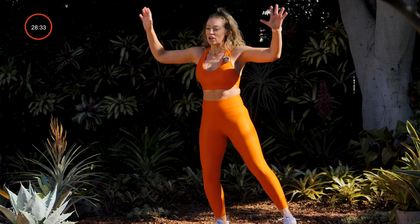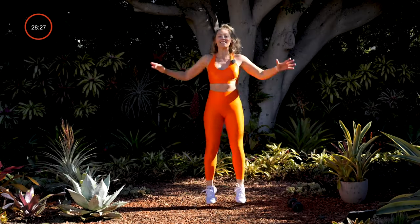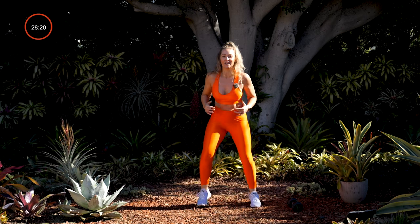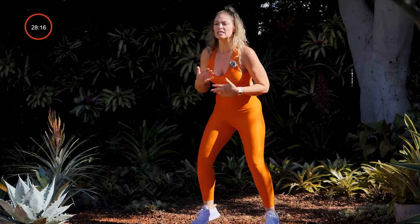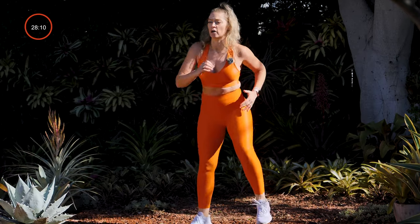Keep on going with these jacks. We're gonna build into these jacks. So if you're doing a full jack with me, we're gonna do two jacks into fast feet. This is one. Two, what's fast feet? I'm just gonna go into a nice little footballer. I like this because it gets my heart rate up and it's not as impactful as, say, a jack. If, for example, this is really troublesome on your feet, bring it down to a nice march, okay?